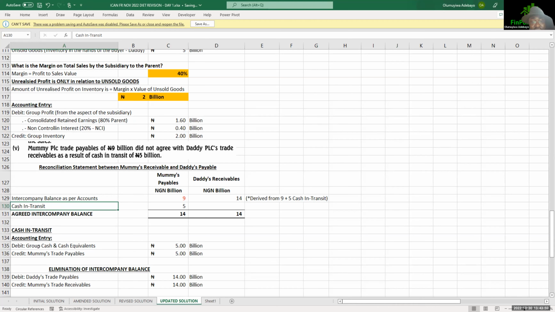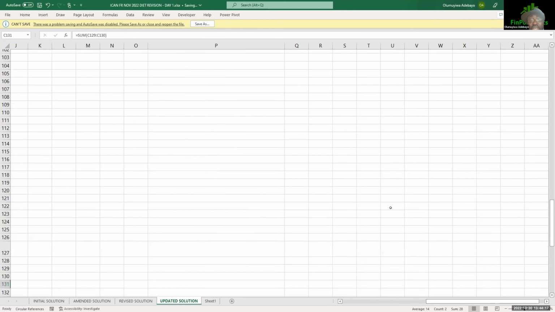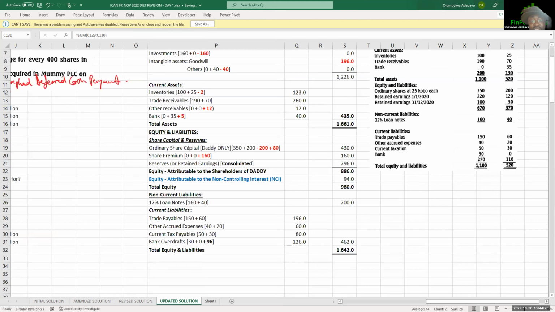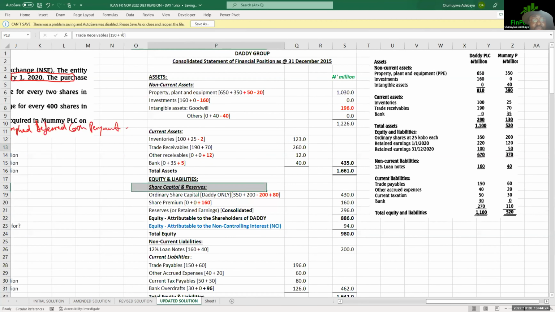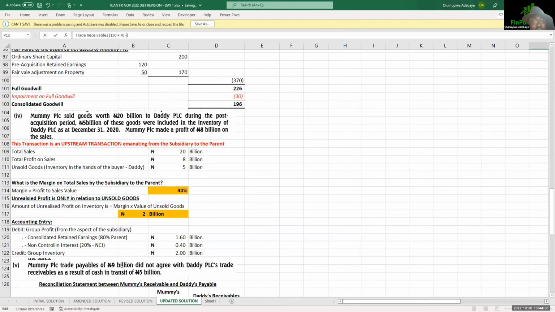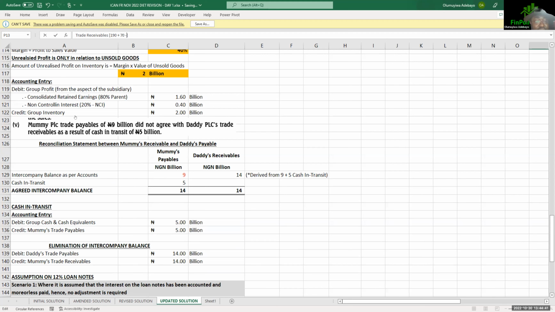Therefore, if we treat it as such, the subsidiary cash balance will increase. The subsidiary payable will also increase, and that is the entry we have passed here. Now, since we have passed that entry and effected it here, our new balance is now 14 and 14, which we need to eliminate. Which then means that from this adjustment we have to make here, the receivable adjustment is 1. To only eliminate from the angle of the parent, how much are you eliminating from the angle of the parent? 14, which I'll put here, 14. This is receivable. And this is payable.